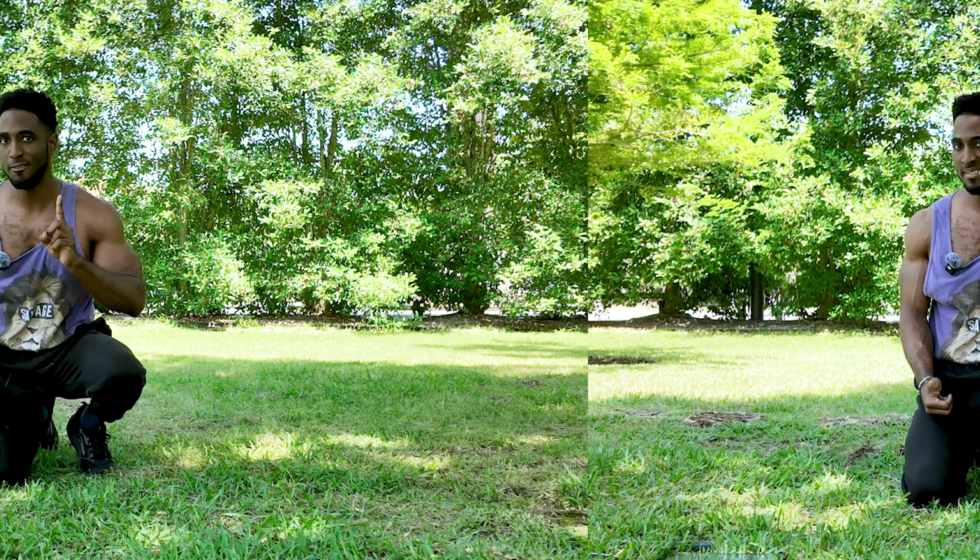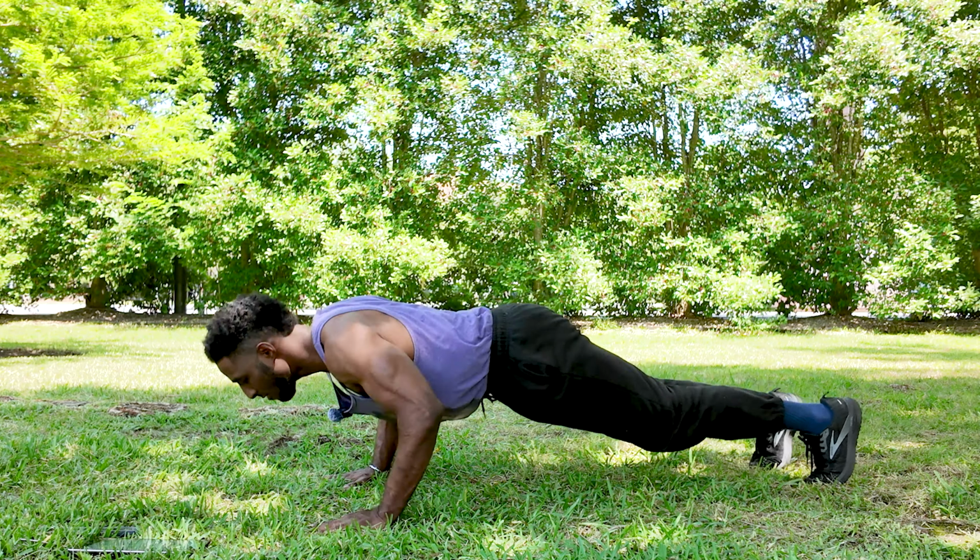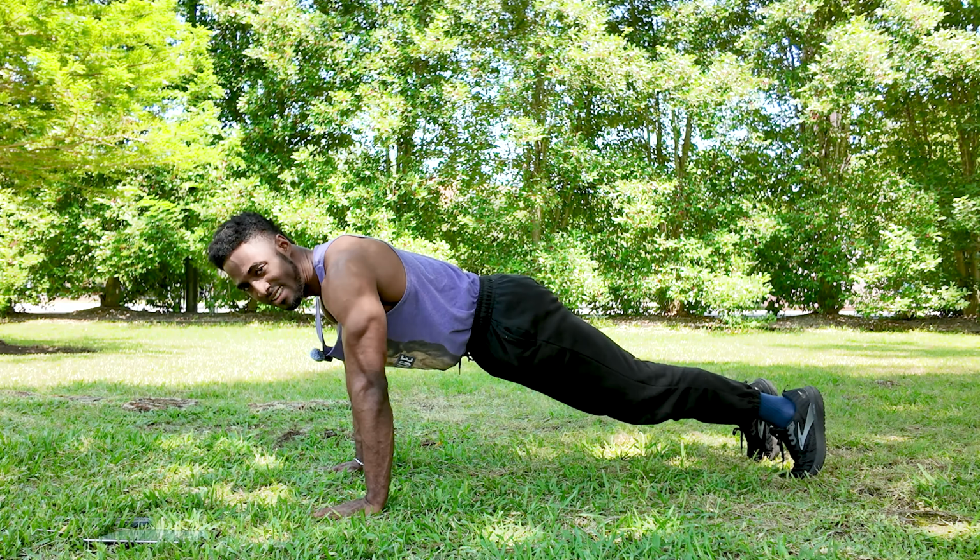Level 3 is hard. It's going to be a clap in the front, but then also a clap in the back. So 2 claps, double clap explosive push-ups. Okay? You ready? This is hard. Try it. Or if you're ready, try it. Not if you're not ready. You'll hit your face. Ah, don't do that. Okay, double clap. Oof. Got him. Woo.